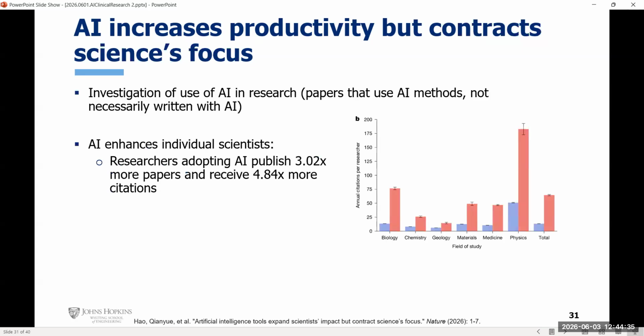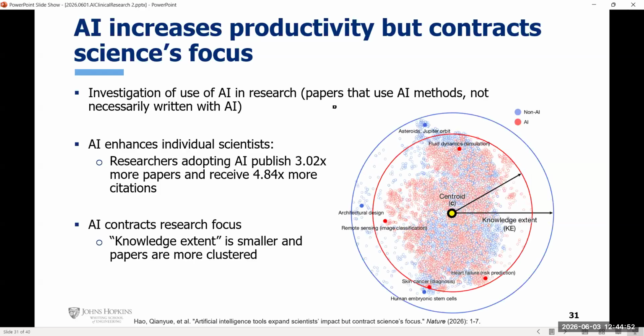And the trend they found is that, similarly, there were benefits for individual scientists. Researchers who adopted AI tended to publish more often, and their papers got more cited than researchers who were not using AI. But they found a reduced focus in topics.